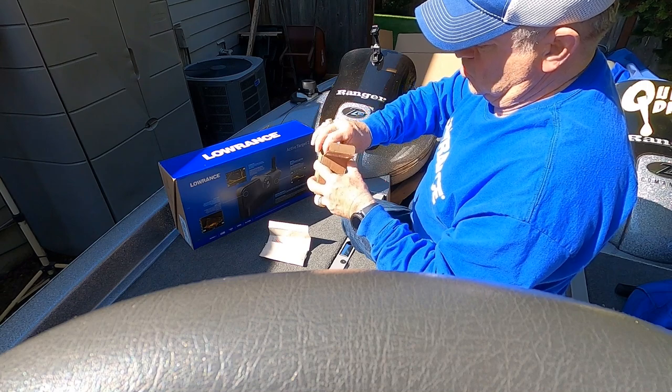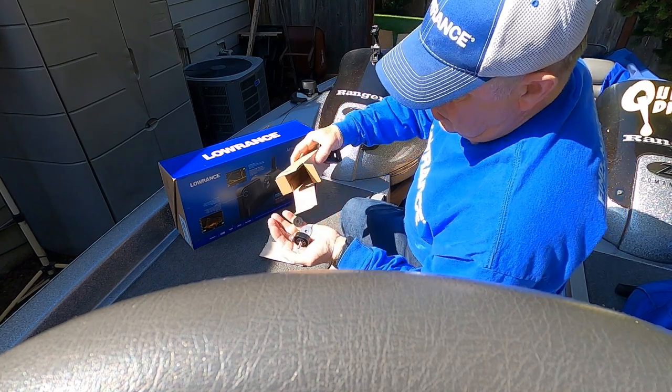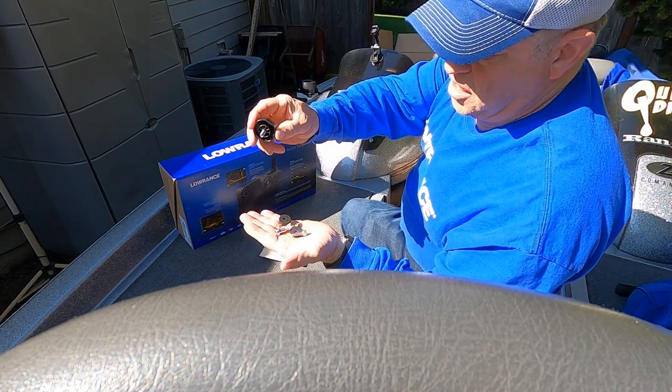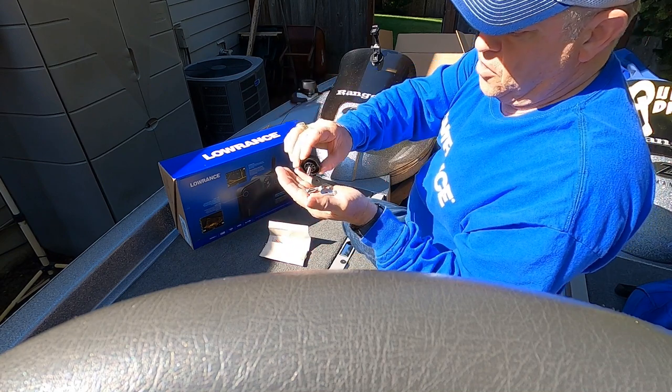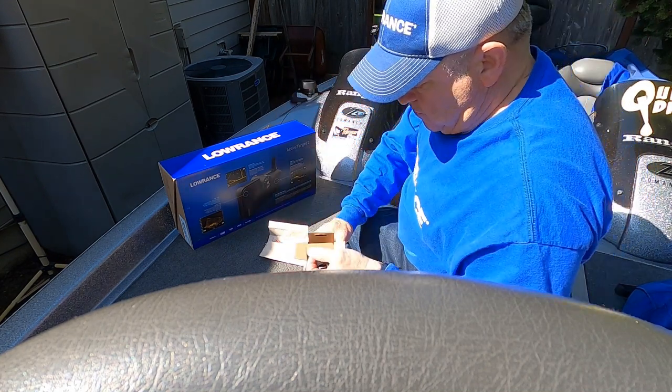Also in the box was a smaller box that contains the parts for the transducer. It comes with a trolling motor mount piece, washers, a knob, and bolts for mounting the transducer, which I'll be using as well, and we'll save those for later.